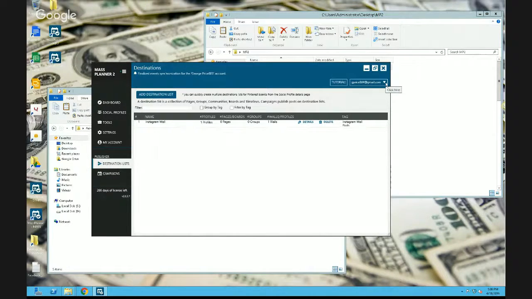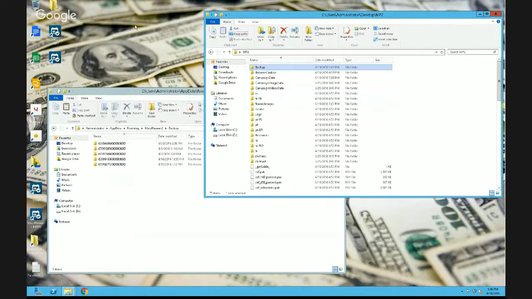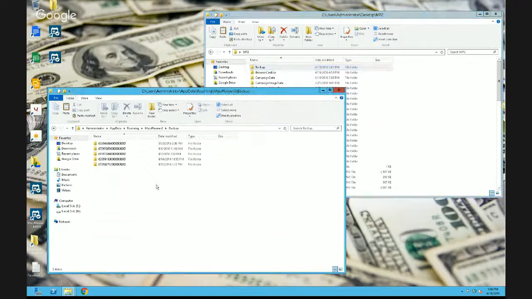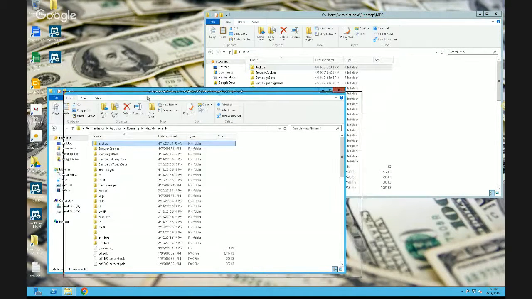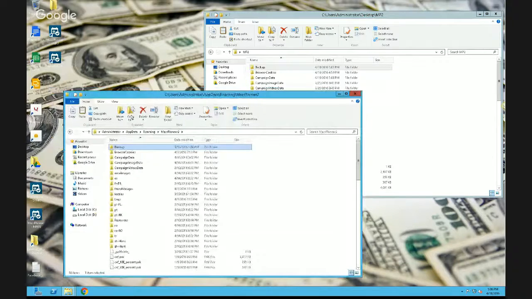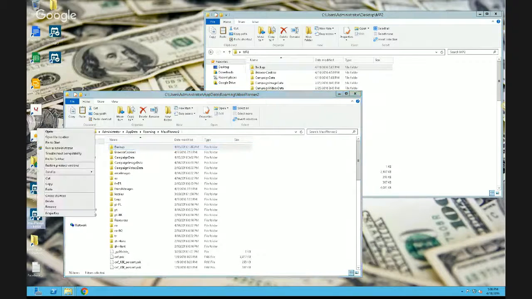So I'm going to exit this, exit the application. Okay, and this was running from this icon here, which is MP2 from my desktop. So let's go up to another folder. That's cool. And guys, I'm not doing any tricky stuff with this, so you know. All right, so now let me go to my desktop, which is the main installation that I was running, or that I copied from. So I'm going to right click on it just to see what is different in what I've copied over, okay?